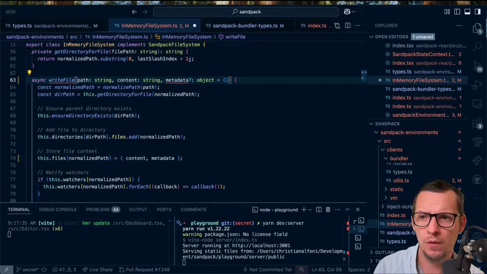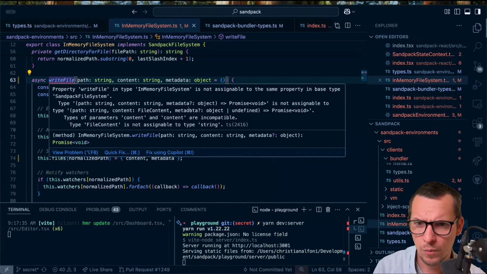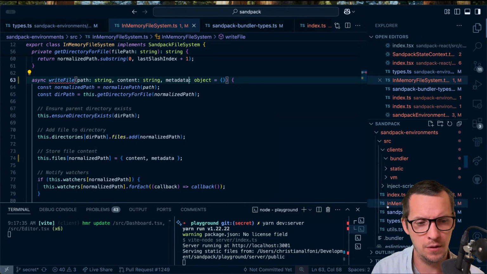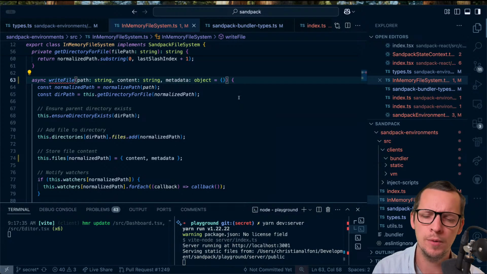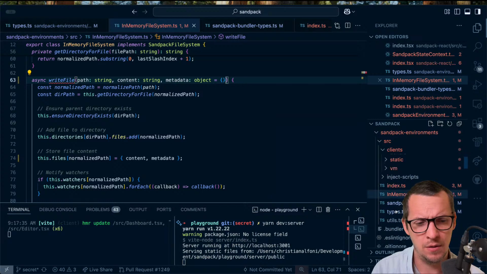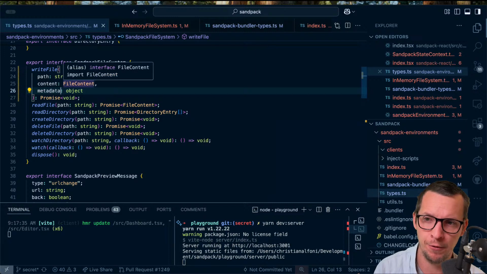Wait a minute, why does it say or undefined here? The question is, do I always want the metadata to be there? I think so. So let's just change the type here. We should always have metadata, but we're going to have a default value here.